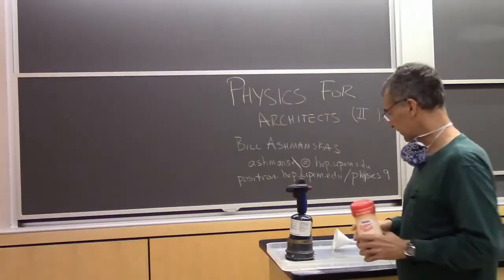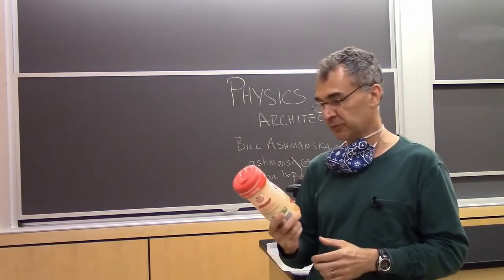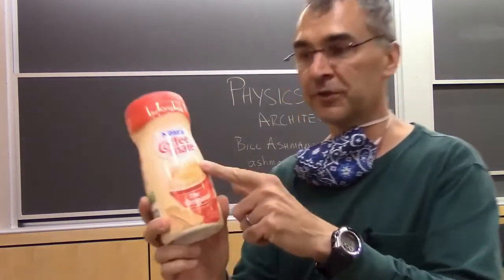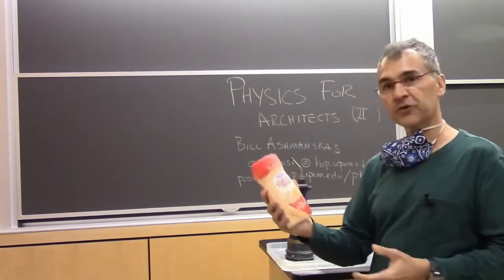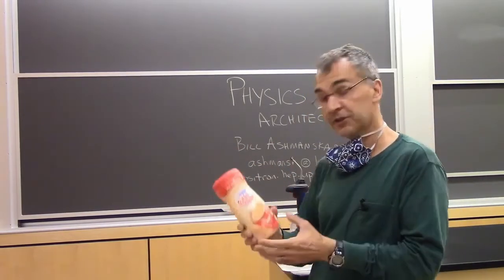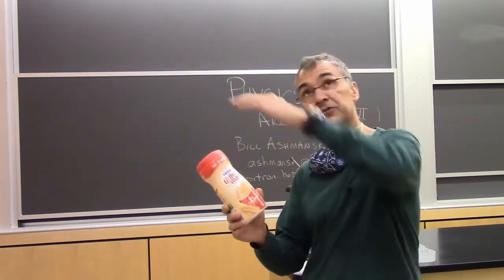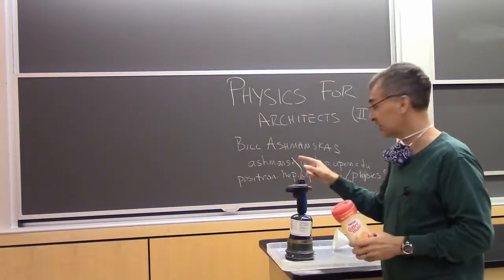So we know that a lot of food products are combustible. Richard Muller is going to tell you about chocolate chip cookies being combustible. But here's some generic coffee creamer that, if you don't have milk around, you can use to lighten your coffee. And this stuff is largely sugar, so you know you can burn it. To burn something like this, you need fuel. This will be our fuel. You're going to need oxygen. We've got the oxygen. And you need some kind of a heat source. In this case, our heat source is going to be the flame coming out of this blowtorch.